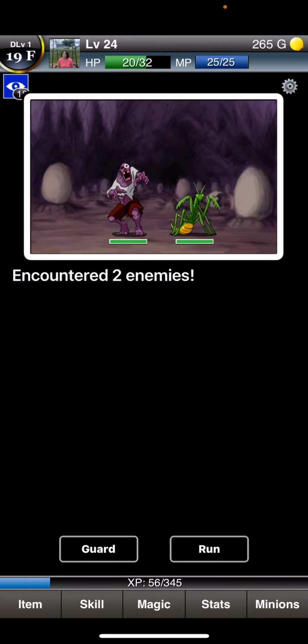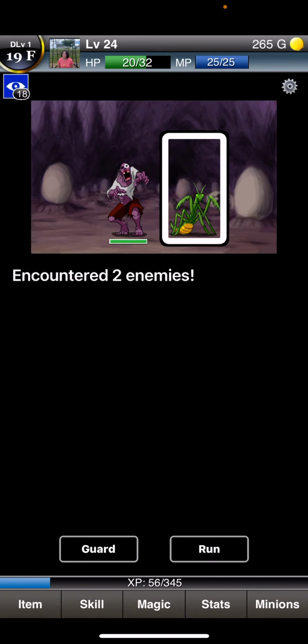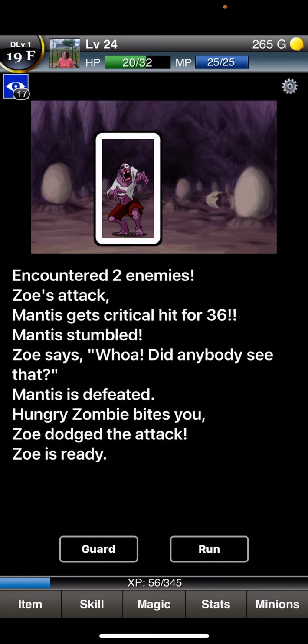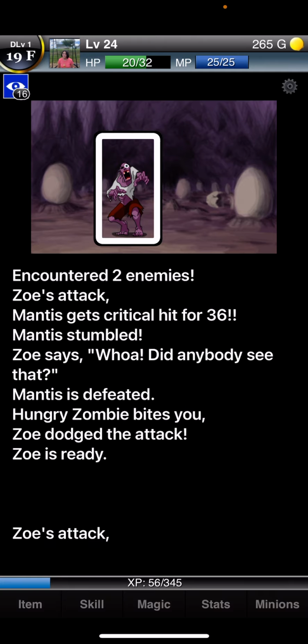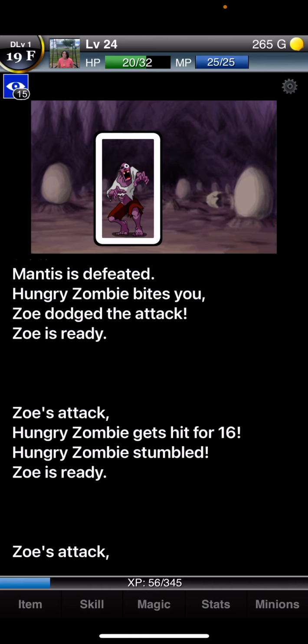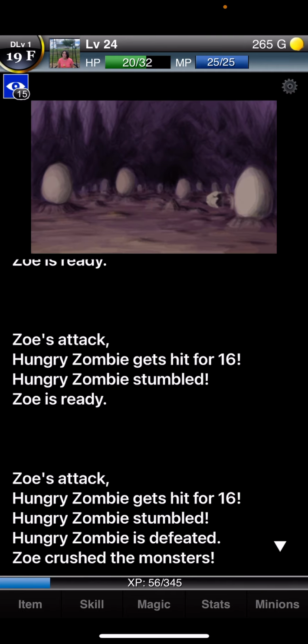Floor 19. Encounter two enemies. Hungry zombie, mantis 100%. Guard. Zoe's attack. Mantis gets crit. Mantis stumbled. Whoa, did anybody see? I didn't use it before because I didn't want to accidentally catch a monster off camera. Zoe dodged the attack. I know there'd be a very slim chance of that happening. Hungry zombie 100%. Zoe's attack. Hungry zombie gets hit for 16. Hungry zombie stumbled. But I just wanted to make extra sure that wouldn't happen. Zoe's attack. Hungry zombie gets hit for 16. Hungry zombie is defeated. Zoe crushed the monsters. I did that before as well.